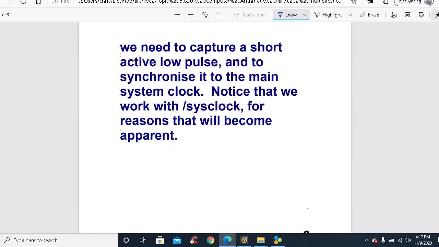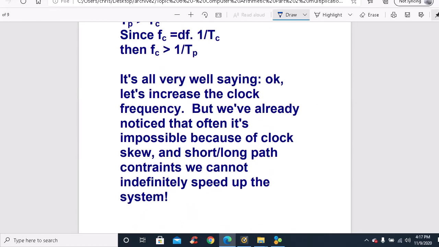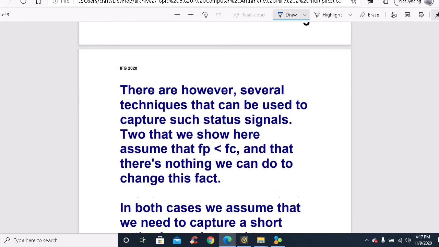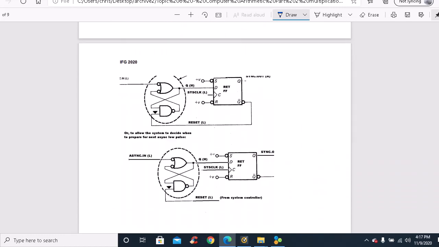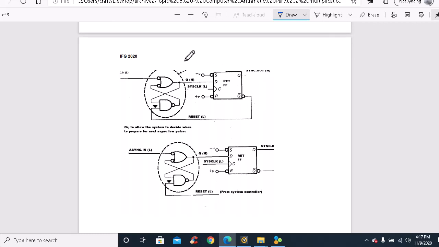Okay, if you're interested, I could actually devise a bit of hardware. I'm not intending you to look at this in any great detail, but I've got a bit of circuitry here that will guarantee that a narrow pulse coming in here will be captured on this line here.